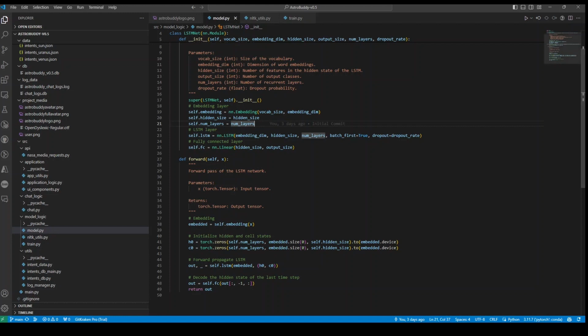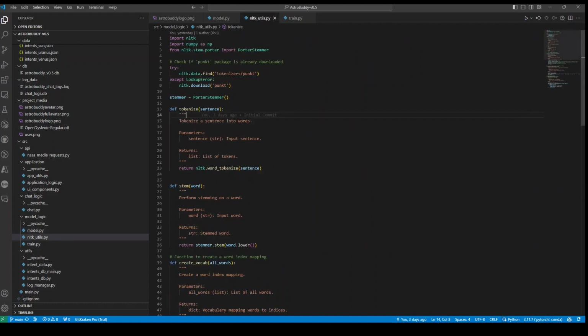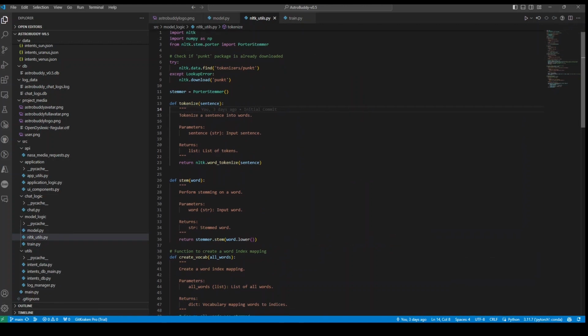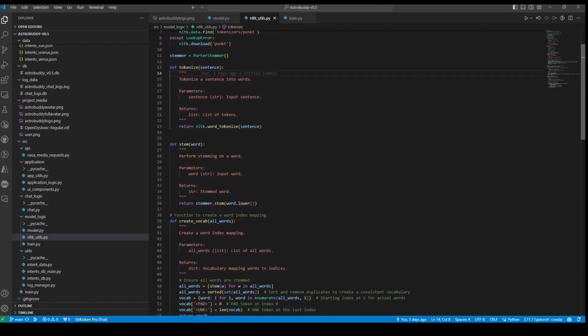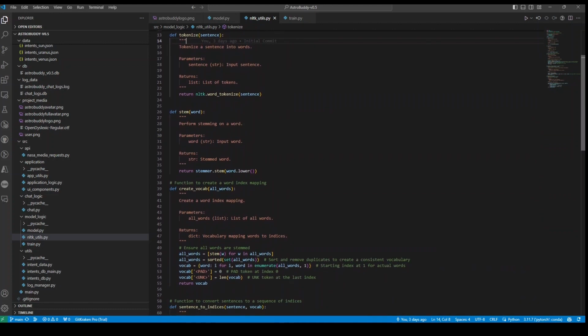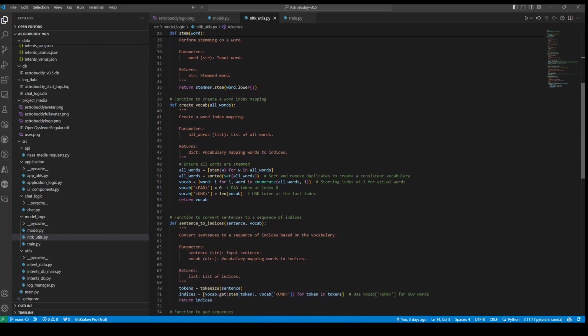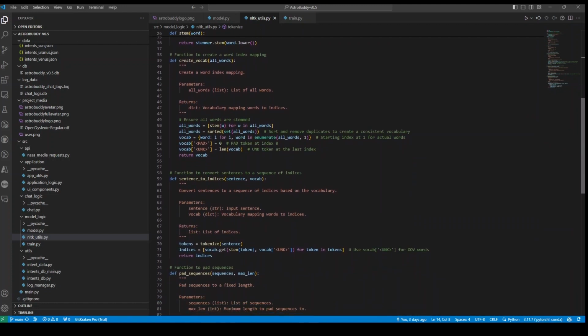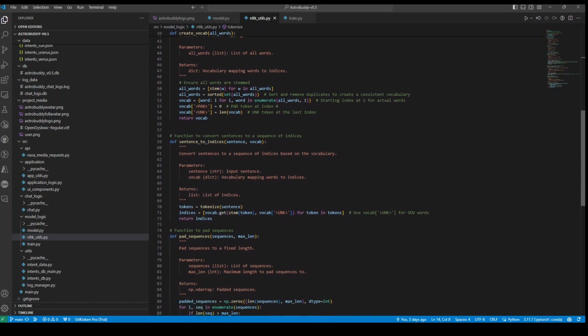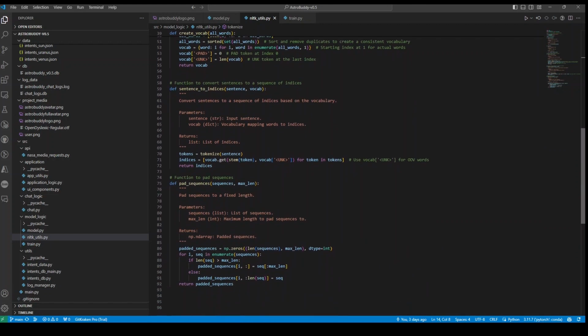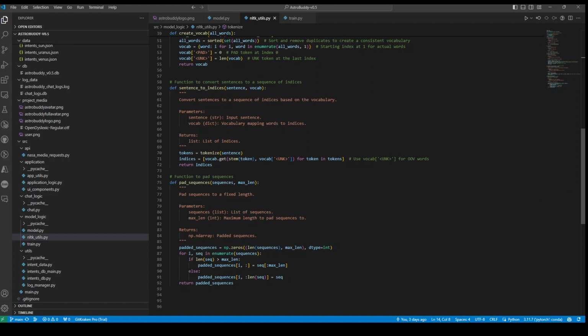Enter the long short-term memory, or LSTM network, a specialized form of recurrent neural network adept at handling sequential data such as text or time series. Utilizing embedding layers to convert text into numerical representations, the LSTM network captures sequential dependencies before generating output predictions through fully connected layers. Given LSTM's proficiency in tasks like sentiment analysis and language translation, it became the natural choice for my AI model, now integrated into the latest version of AstroBuddy.